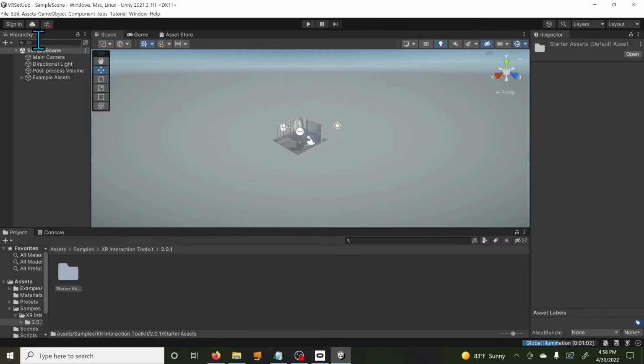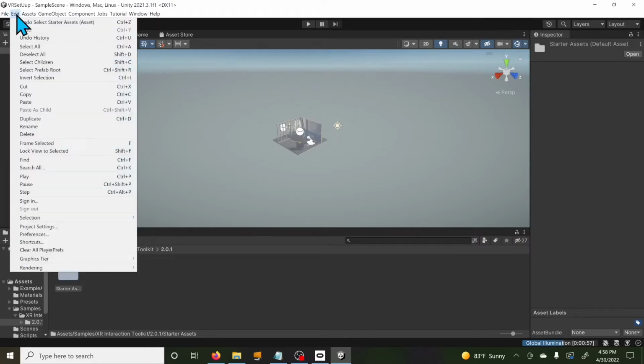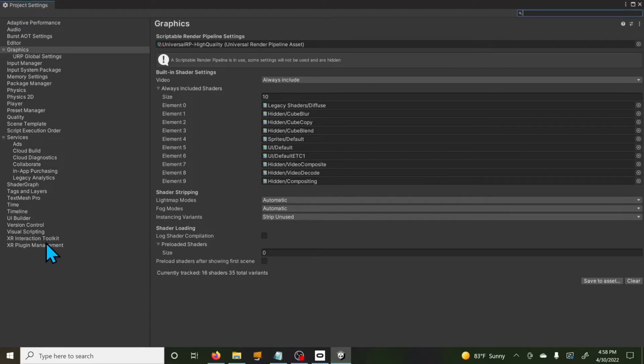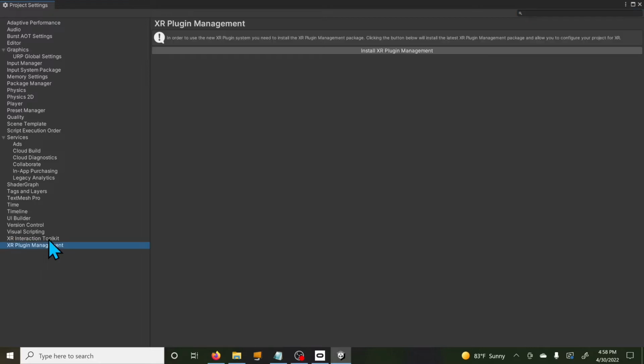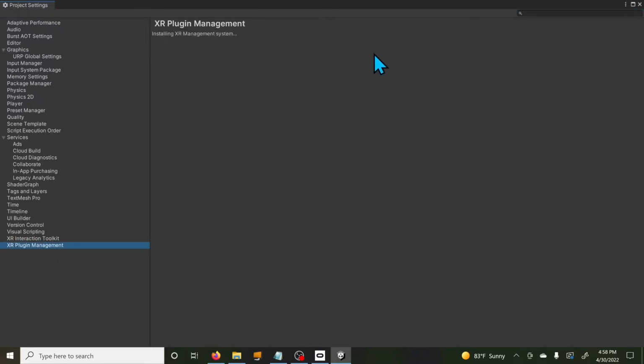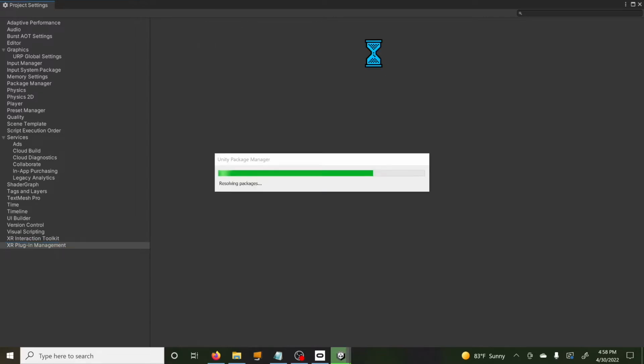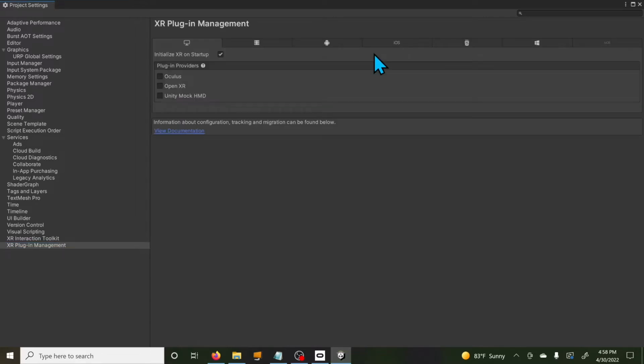Next, we are going to go to our project settings. So we go to Edit, then Project Settings. And at the bottom, we've got the XR Plugin Management in this panel to the left. So click on XR Plugin Management and install that there. All right, so now we have the XR Plugin Management, and this is where you tell the system where you want to start up your XR project.